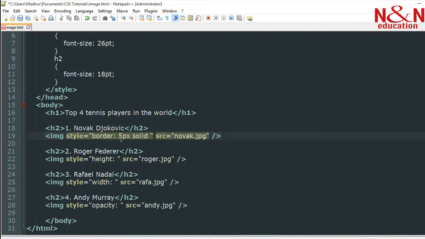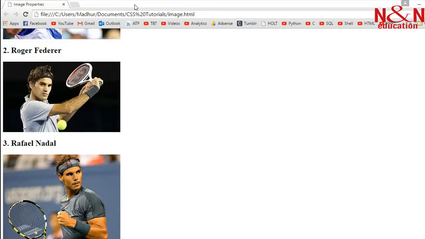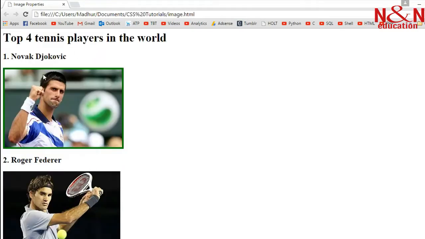We're going to have a tutorial on borders a little bit later in the series, wherein I'll talk to you about the different kinds of borders that you can have around HTML elements through CSS. But for this particular example, we're going to use a solid border that's green in color. So that's the third argument that you have to type, and then of course you have to put a semicolon to terminate your style rule. I'll go to my browser and refresh the page, and there you go. You see a 5 pixels thick green solid border around Novak's image, right?